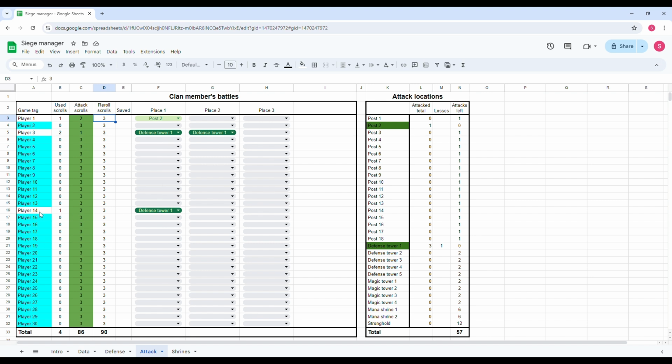For example, we have here 2 different players. Player 3 fought 2 times in Defense Tower 1, and the second one was a loss, so we mention it here. It doesn't really matter whether he uses any kind of rerolls on that.